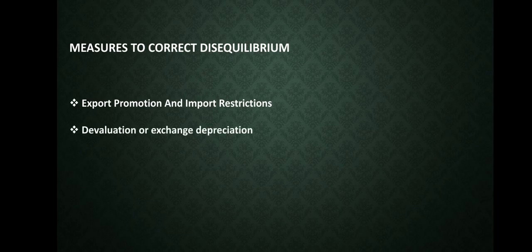Second, devaluation or exchange depreciation. Relative prices of import and export can be changed through devaluation or exchange depreciation. While exchange depreciation refers to a fall in the value of home currency in terms of foreign currency, devaluation refers to a fall in the value of home currency in terms of gold. Devaluation and exchange depreciation change the relative price of import and export. Relative import and export prices change, not necessarily in proportion to the devaluation. Thus, if devaluation or exchange depreciation is effective, import decreases and export increases.